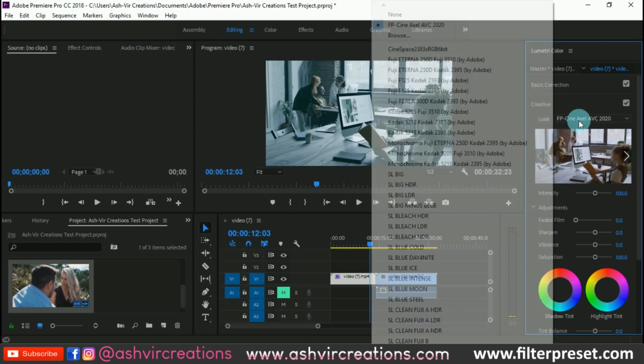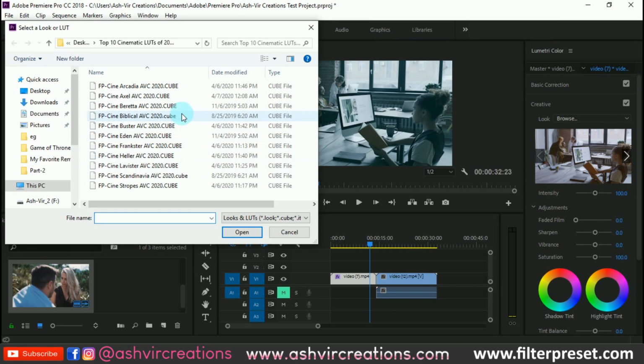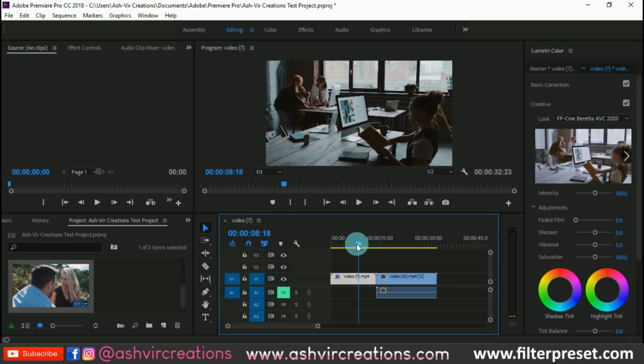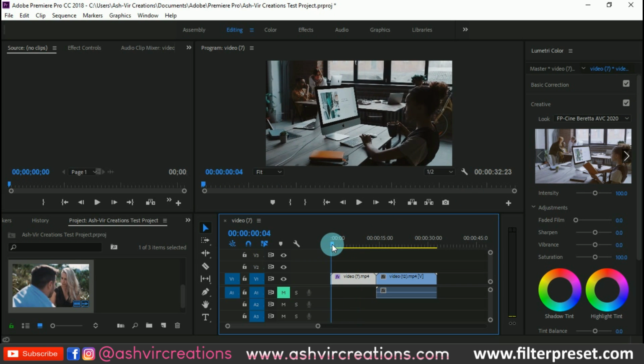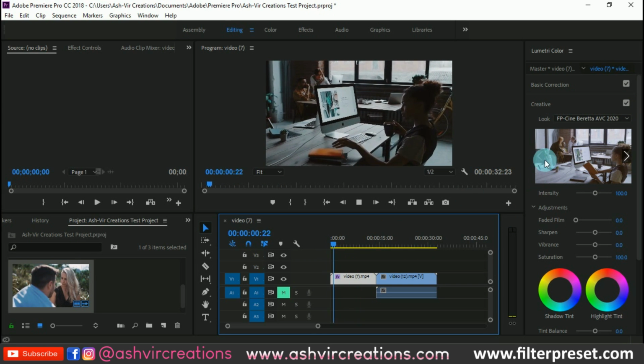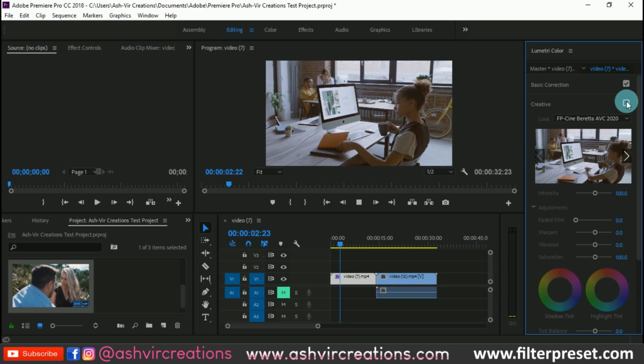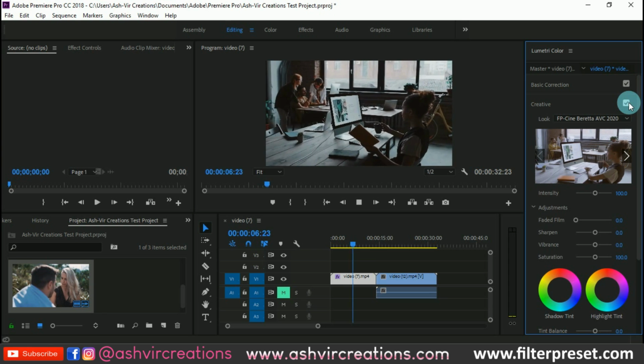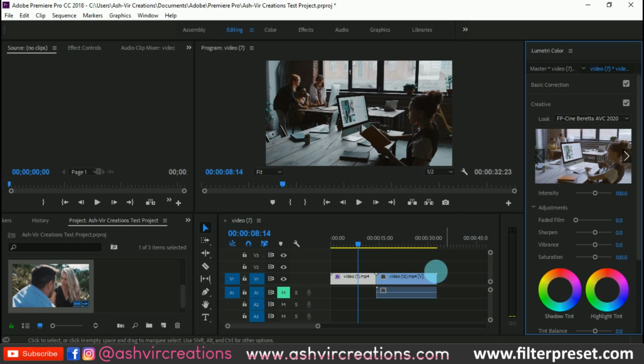Let's add some more LUTs. Let's try this third one and you can see the difference guys. It is really making your photo very crisp, brownish with a teal effect. Let's try from the beginning. Here's the before and here's the after. A huge difference can be seen in the photo guys. You can see the difference.